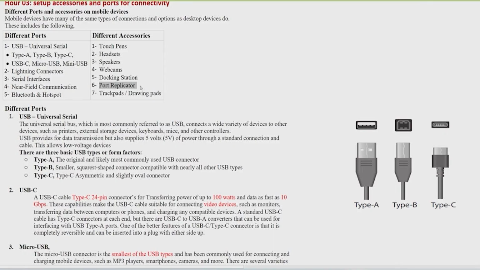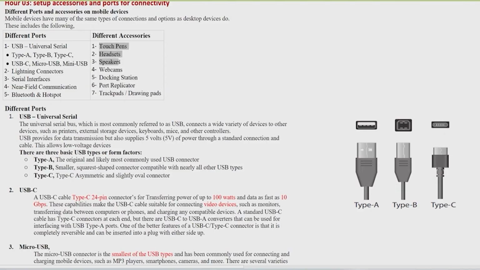If we want to replicate a port, one port is there, but that has a different category, so we can replicate it to some other port also. After that, we will discuss track pads and drawing pads, because nowadays these are also popular without any stylus, without any pen. We are using our fingers, so we can also use track pads and drawing pads. These are the advanced technologies nowadays inside the market.